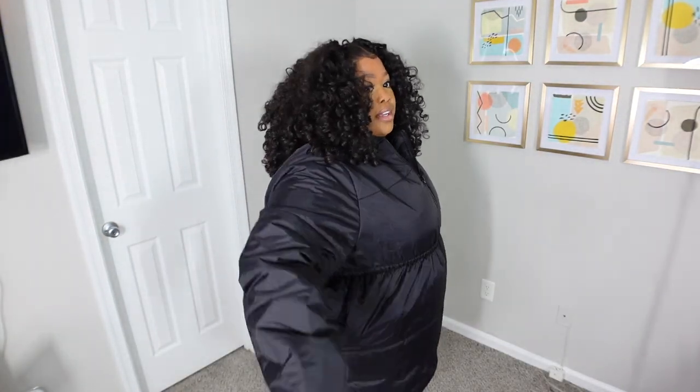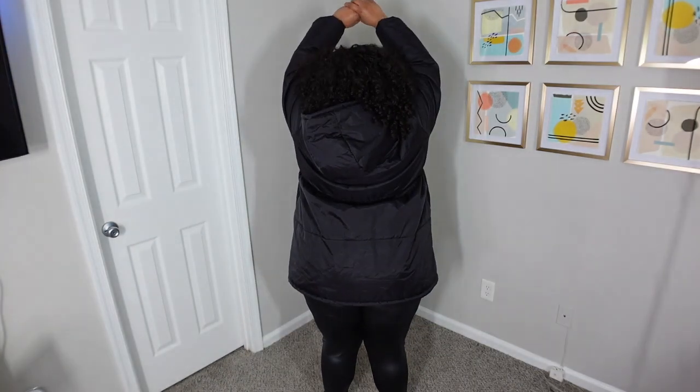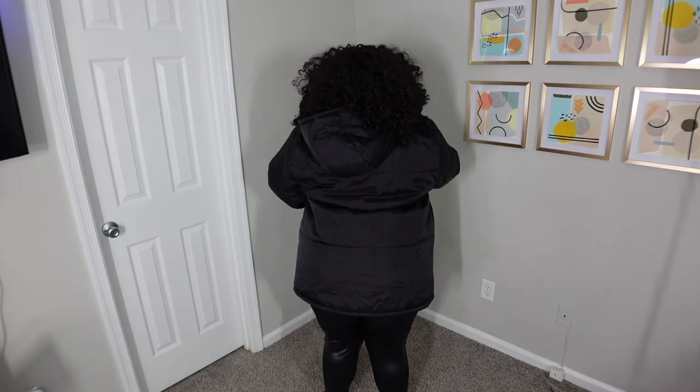I got this in a 4 because I was worried it wouldn't fit. As you can see, I have a good amount of everything. It's a little long. On the sleeves, it's a little long. I think the length of the actual coat is nice. Looks like this would give you some cinch. It doesn't.